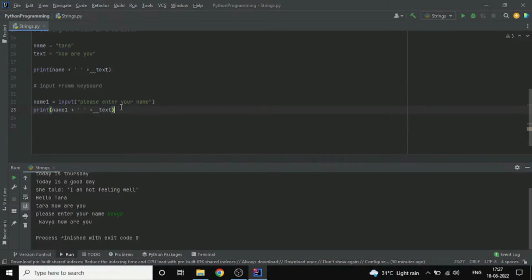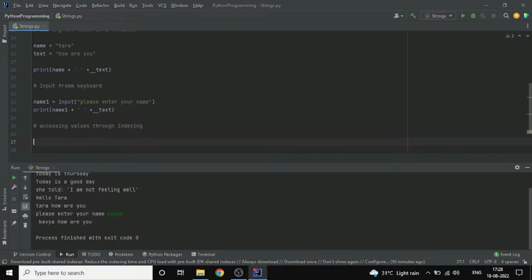Now let's try accessing individual values in a string, I mean individual characters from a string, using indexing. Basically strings are ordered sequences. We can access the individual characters of a string using a numerical index. Index in a string starts from 0. Let's try it out with an example. Accessing values through indexing.